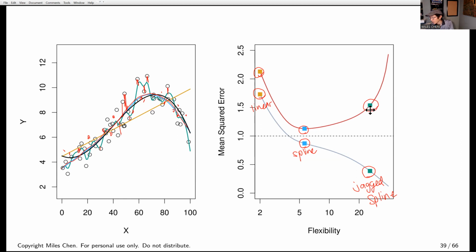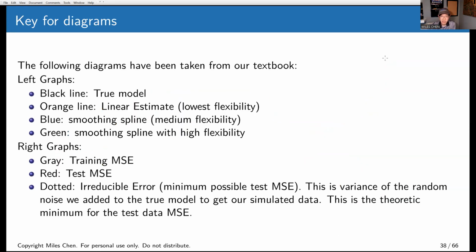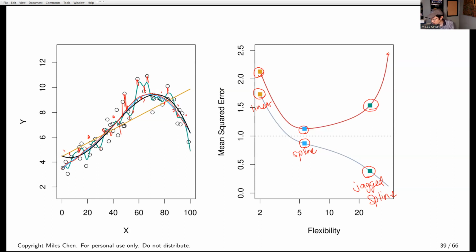And so these are kind of the three lines, and theoretically you can try out a whole bunch of different flexibility levels, and if you get a line that's too flexible, you end up getting even worse performance, as the performance on new unseen data gets really bad. Does that kind of make sense? What's happening on this thing? This horizontal dotted line over here is your theoretical lower limit on the mean squared error that you can achieve on test data. That would be if you achieved the true model. Here you would get that.